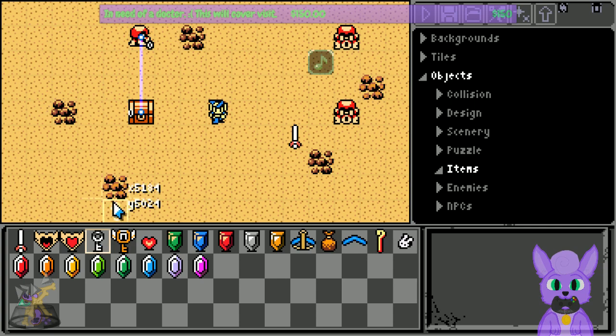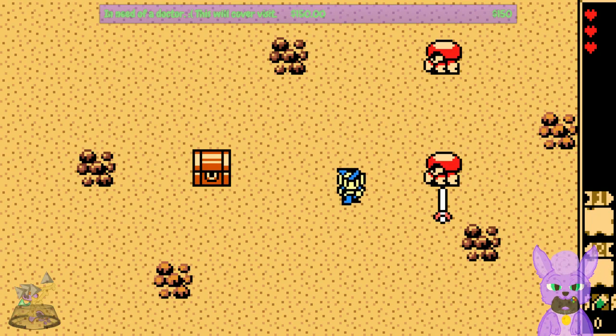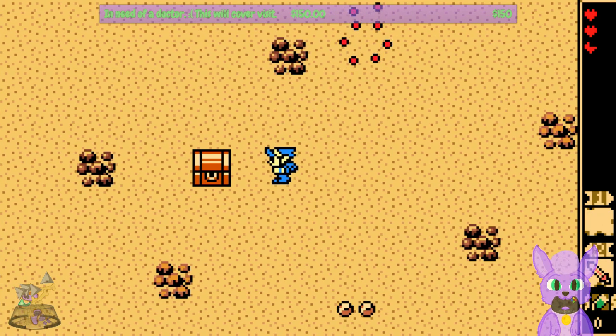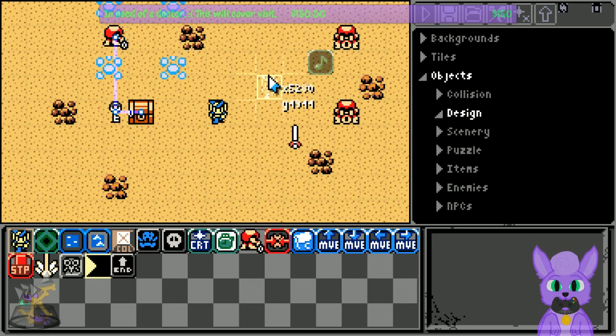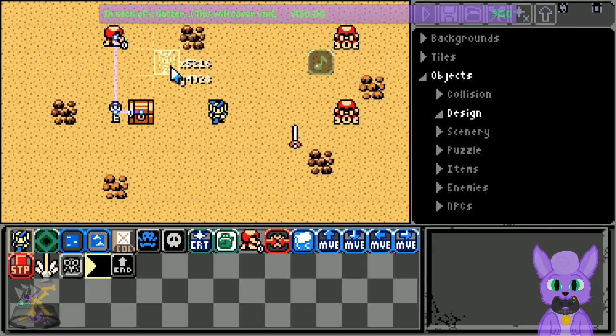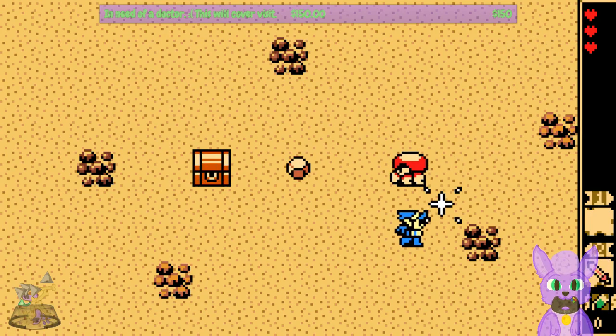I suppose I could like... Do I need like 2 triggers maybe? And then like I could tie them together like that? No, that doesn't do it. The key was directly adjacent to the chest. Well, maybe that could have something to do with it. Let's see. No, I need to tie the object to the chest. No, that's making the chest still spawn.